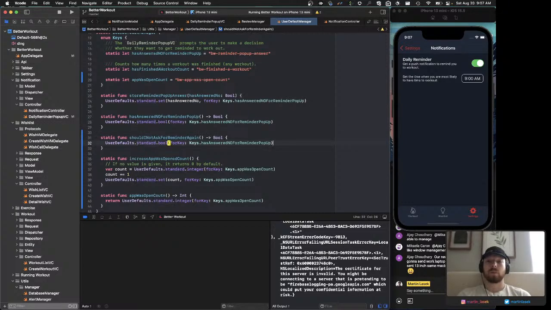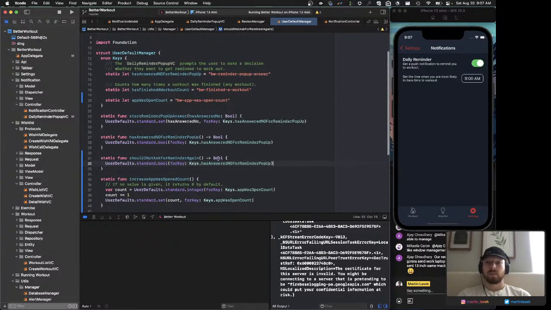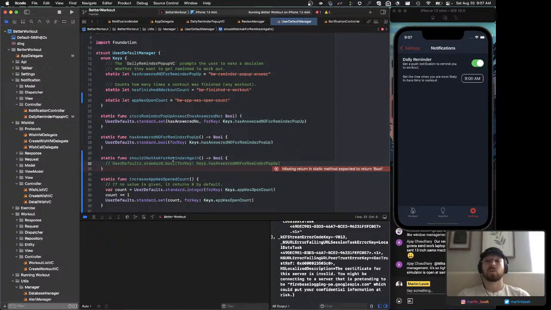And then this is going to be false by default, because there's no key stored, which is no. You should not ask again, which is like you can ask him again, and then once there's something stored, it's gonna be true, and then I'm not gonna ask him again. Something like this.